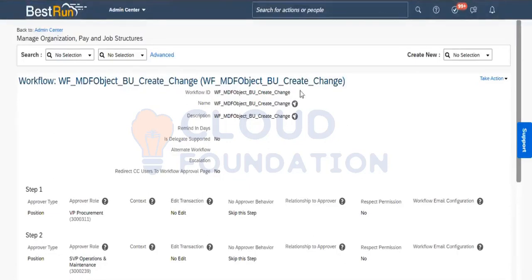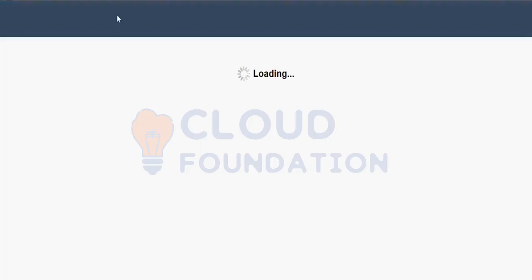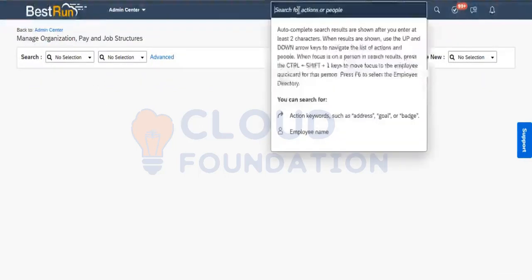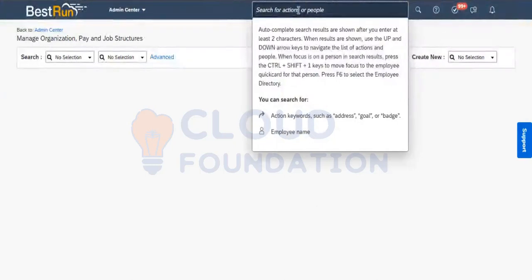So to assign that workflow I will duplicate this screen, and after duplicating the screen I will go to the MDF object.